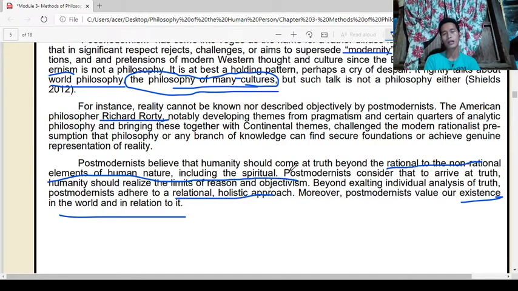That question is really being answered and attempted by various scientists, diba? How does the world begin? Some would say, from a rational point of view, we have the Big Bang theory, diba? We have the social contract theory. However, when we consider the non-rational elements of human nature, the spiritual aspect, they would say that the world is created by a supernatural being, diba? Which is God. That is the idea of postmodernism.